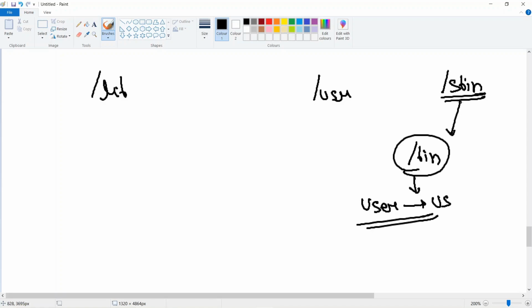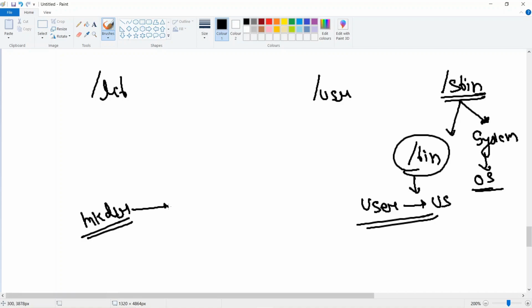But in sbin there are program files that are installed when the operating system gets installed. One example is the mkdir command. This is a command that is installed under sbin.